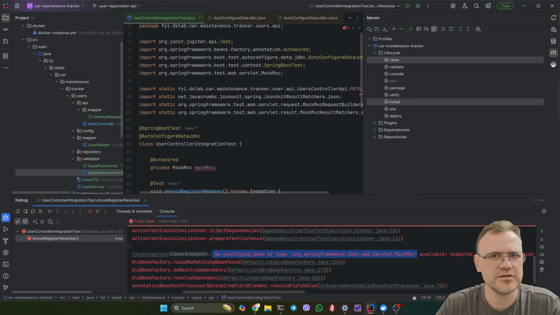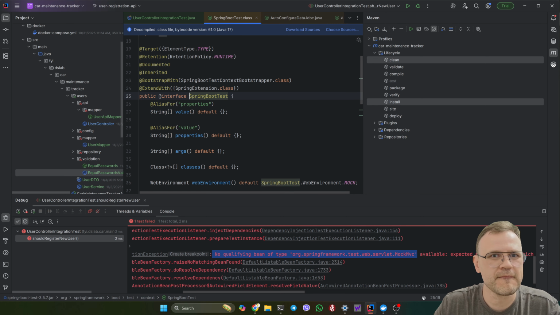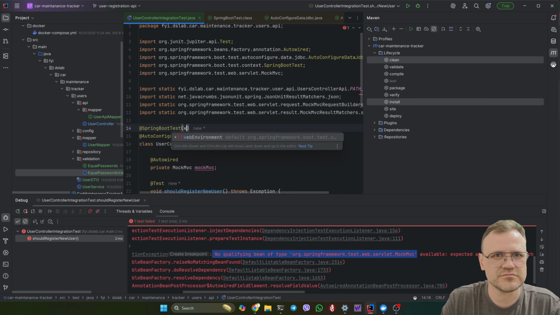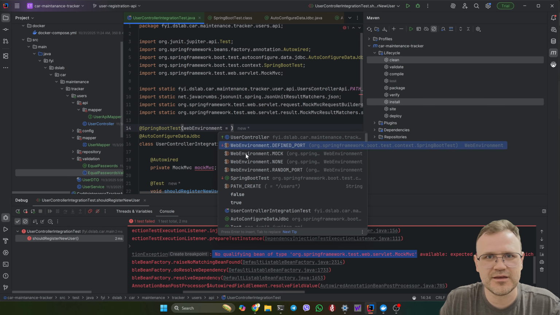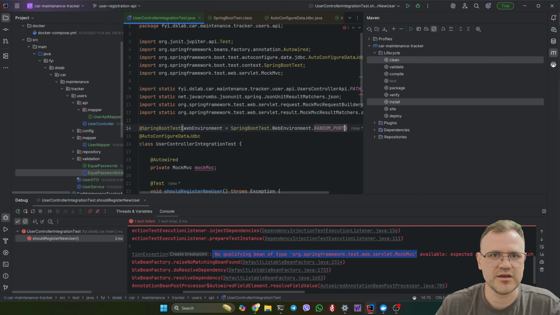Do I really need it? Here is the Spring extension. That is what I have to add, I think.